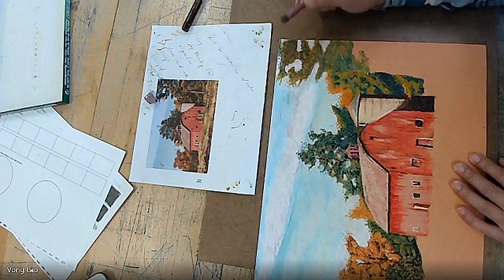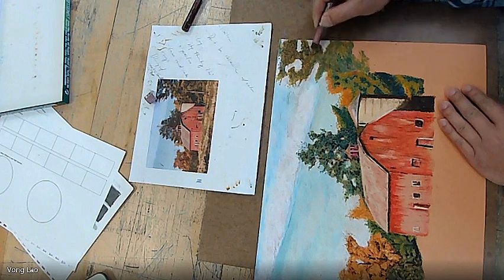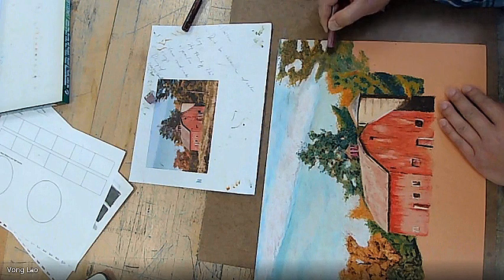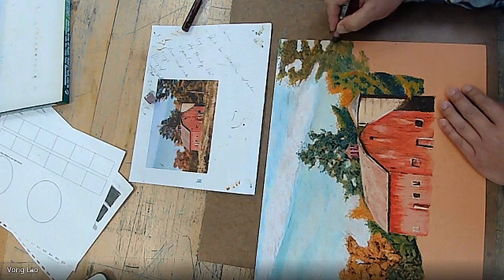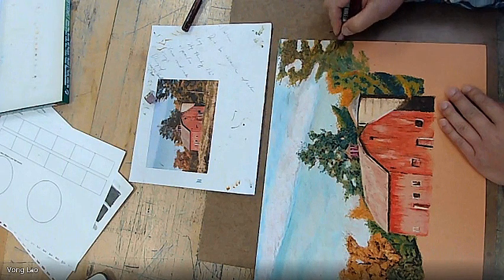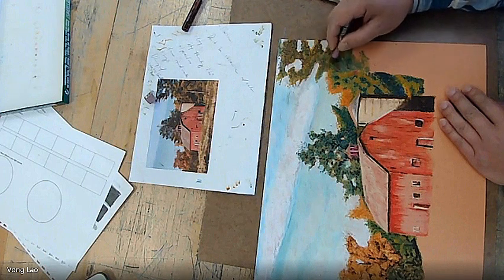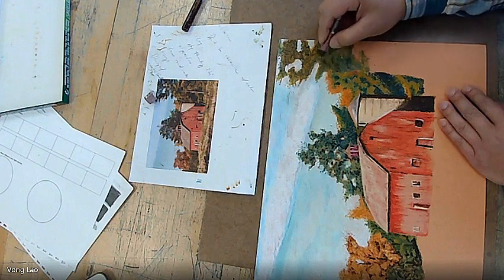What you're seeing me do right now is I'm just finding the dark color for the shadow. Oftentimes, we're tempted to grab the black and use the black as that shadow, but I rarely use that. If I was gonna be using a black, I tend to mix that with another color. I try to give it a little more temperature. Usually that other color that I mix with is a color that I'm seeing around or noticing that's in the area that I'm working with. So for this color here, I'm using this really dark brown that ties right back with that ochre that you see underneath.